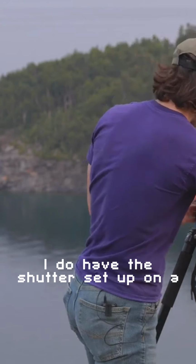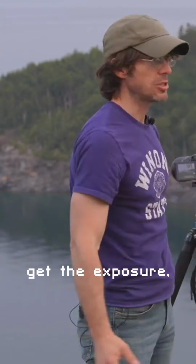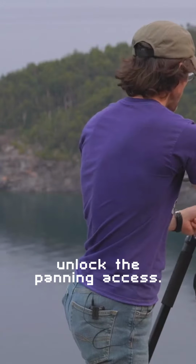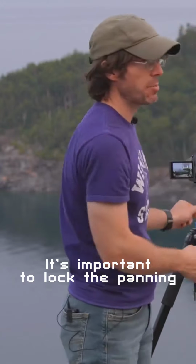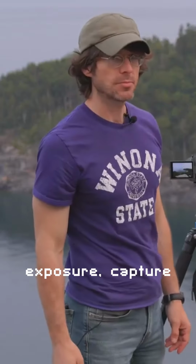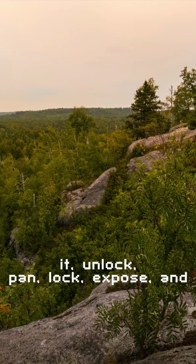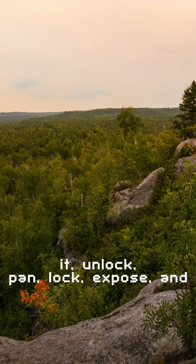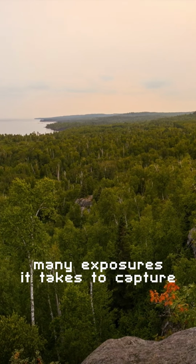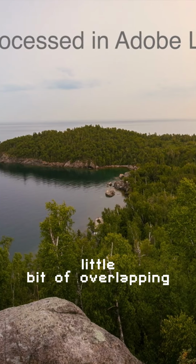I do have the shutter set up on a 2-second delay to minimize shake. Get the exposure. Unlock the panning axis. It's important to lock the panning axis on the tripod head for each exposure. Capture it, unlock, pan, lock, expose, and we're going to repeat this process however many exposures it takes to capture the full range of the scene with a little bit of overlap in images.